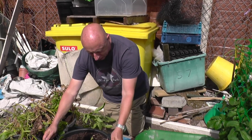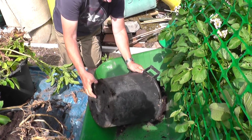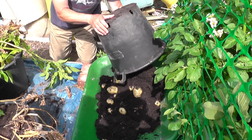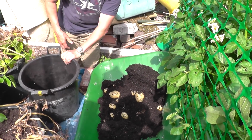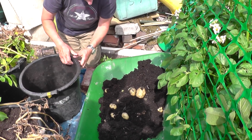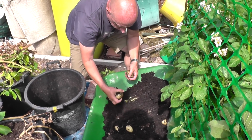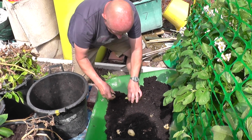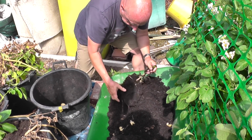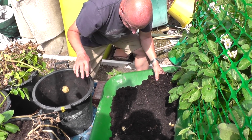I'm just going to put them now into the tray of the wheelbarrow. Whoa, that looks something decent so far. Blimey, big potatoes. Actually been probably left a little bit too long, the size of some of these, but even so.